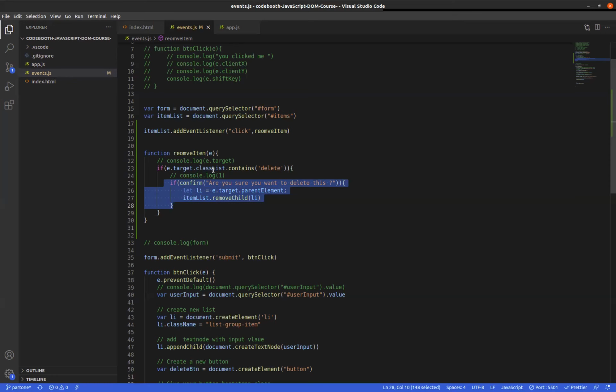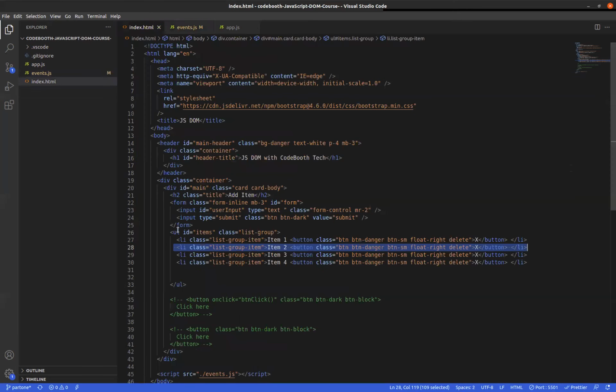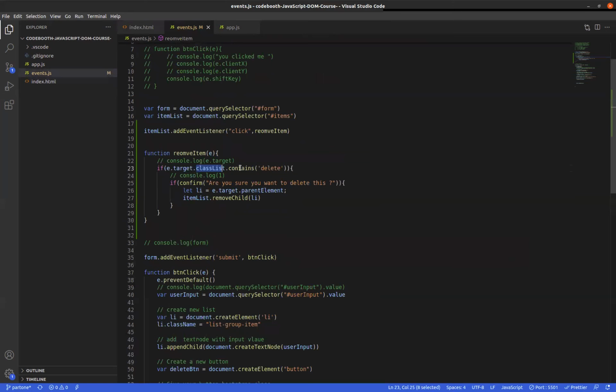Okay, so the first if, we are targeting the class list. That's the main thing that you have to note. We are targeting the class list. So the class list is what contains everything here, right? This contains is like the inbuilt JavaScript methods that we have already learned on arrays, right?